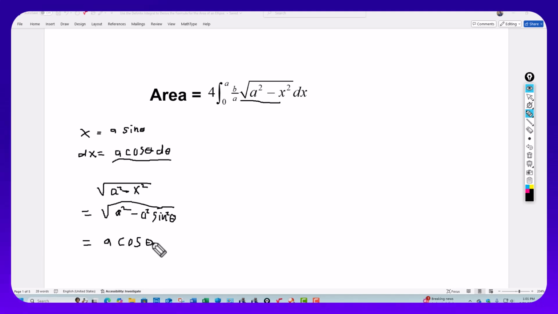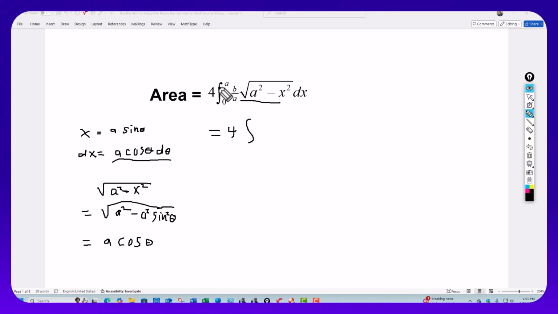So we're only looking at angles that are acute here for this formula. So the square root of cosine squared would be cosine theta. We don't have to consider the absolute value. So we get this right here. And then we go over here, still got the 4 here. And now we're going to change the limits of integration.